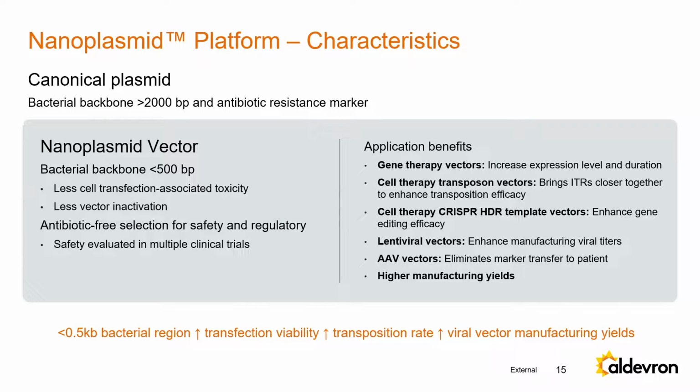We can also get higher manufacturing yields, and that's just a function of the way that the system works, in that the pUC origin has a temperature-sensitive replication origin, and it goes from a lower copy at 30, and you can increase the copy number. But there's a limit. You take it to a certain temperature, and that's the max that you can get in terms of the copy number. Because the R6K plasmid is driven by a Rep protein expressed from the chromosome, we had the flexibility to ramp that chromosomal expression up as high as we want it. That allows us to get higher manufacturing yields than you would with a pUC origin, because we don't have a cap on the copy number we can make.